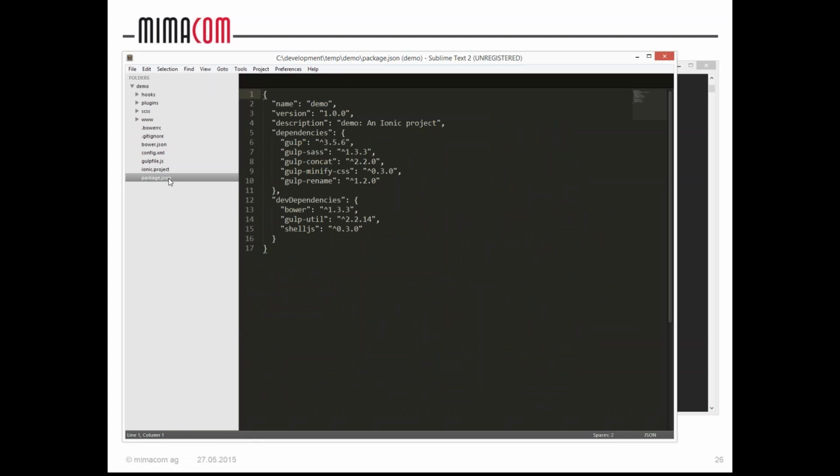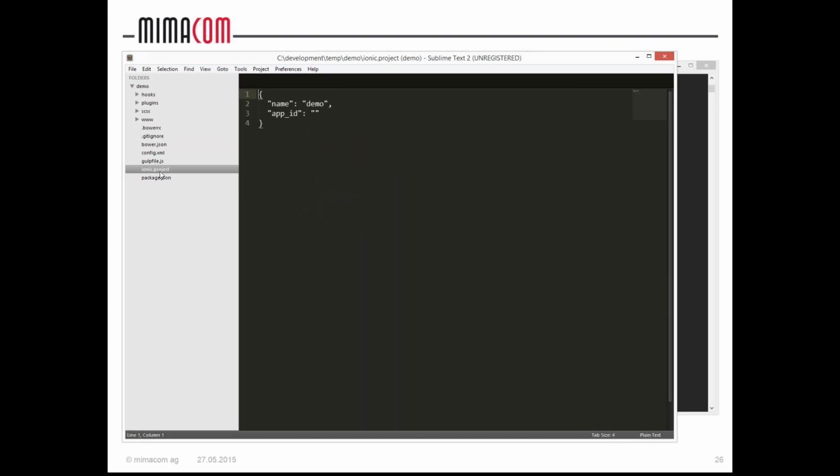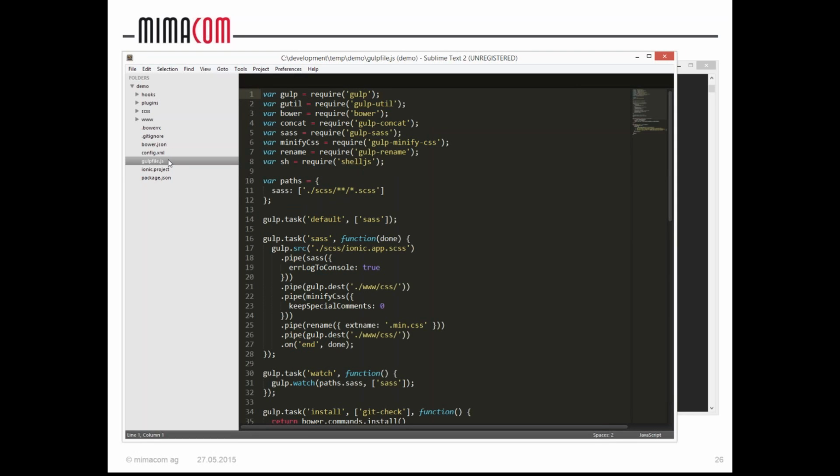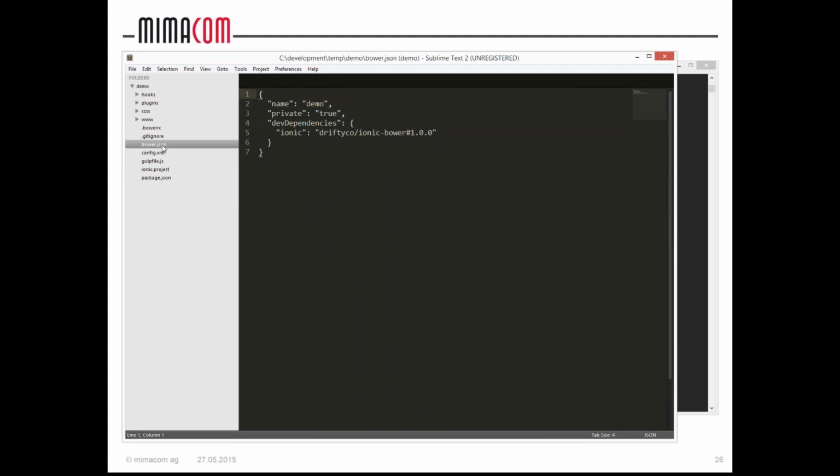There is a Node configuration file, and an Ionic project configuration with an application ID that will be configurable later. This tooling uses the Gulp task runner, so there is a gulpfile already pre-configured for this application, and configuration for Cordova and Bower for front-end library dependencies.